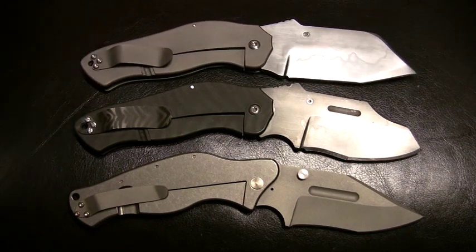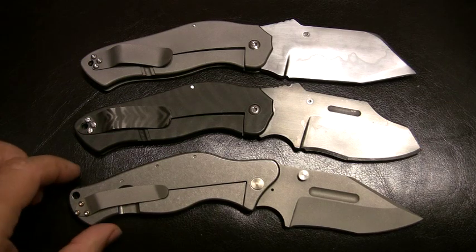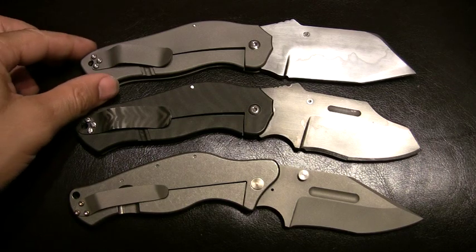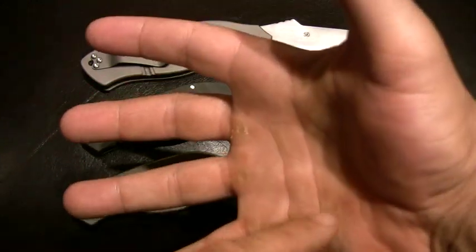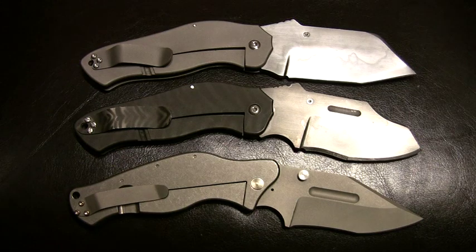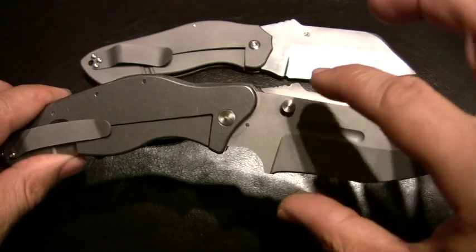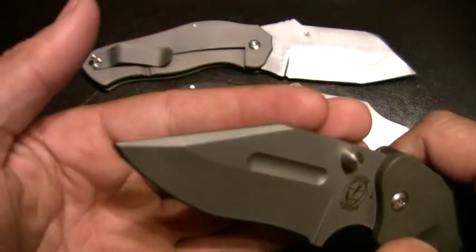You'll see the main difference in the two models is the blade profile and the handle ergos. You see the LPC on the bottom, the ergos are a little more aggressive. You see the contouring in the handles just a little bit more aggressive. They all have the nice modified pistol grip. These knives feel amazing in the hand. They fit really nicely right in through here with all these contours they have, and I'll explain that a little bit more, but that's something that's really nice about these knives. But in terms of the blade profile, you'll see that the LPC is basically a narrower and longer and obviously more pointy profile.